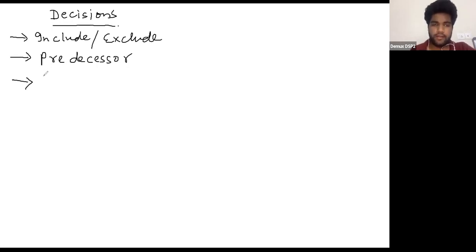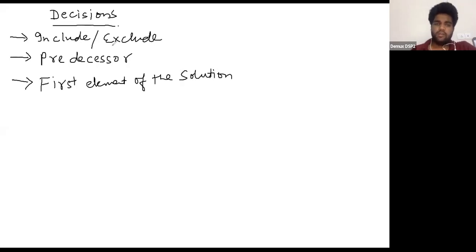Yeah, we looked at the first element of the solution, correct? So we said that let's look at the first element of the eventual solution, and it could be this, it could be this, it could be any of the elements from the sequence or from the set that we are given.